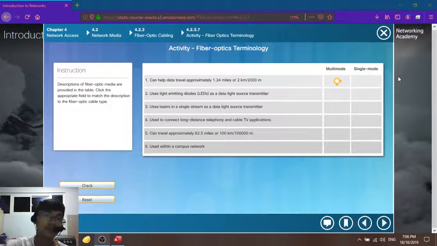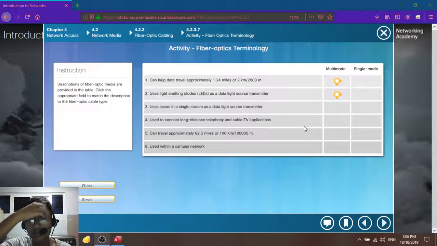So uses light emitting diodes as a data light source transmitter. What I have read in some of the topics here in chapter 4, use the LED. That is the multi-mode. So number 3 uses lasers in a single stream as a data light source transmitter.